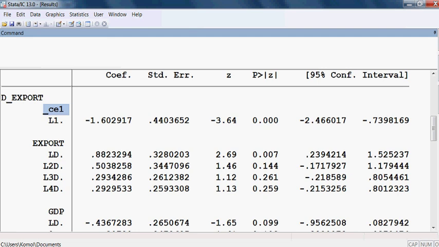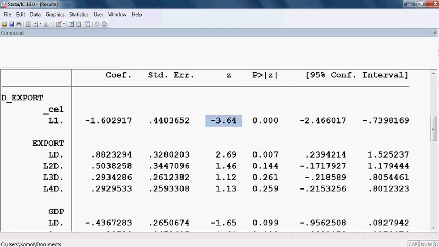And here you can see the coefficient, standard error, z value and p value. So this is the coefficient and this is the standard error. This is the z value, the z statistic. And what is the guideline? Coefficient 1.6 divided by standard error 0.44 is always the z statistic.